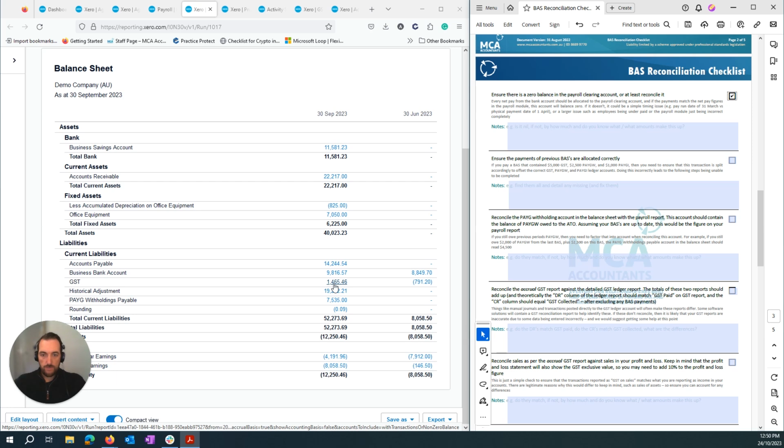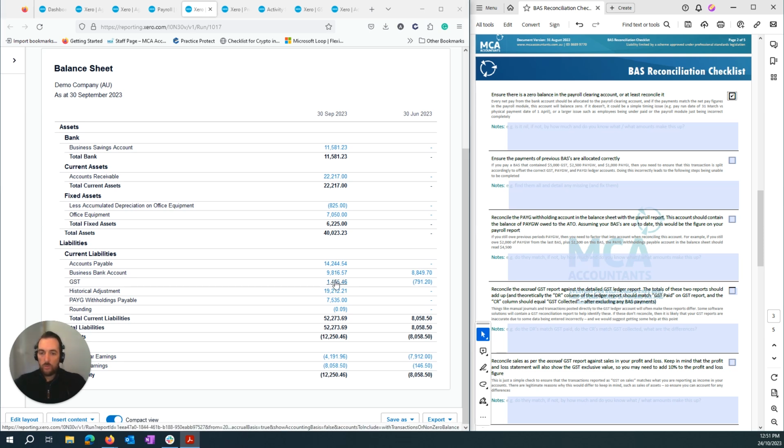So 1465 is $2,000 odd of September, less $791 expected refund from June. So you need to know, have you paid it? If you have paid it, is it allocated correctly? So you can work out, well, what's this GST figure supposed to be? Is 1400 right, or should I be putting 2000 and something on our September BAS?